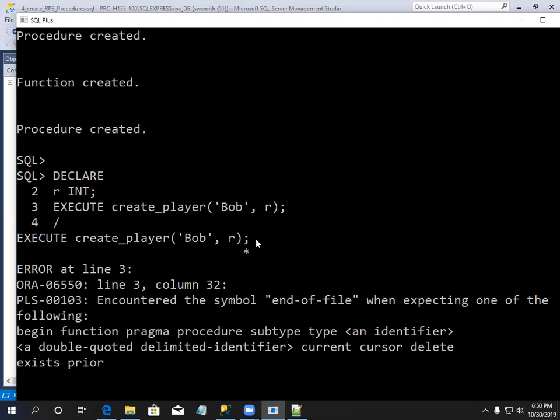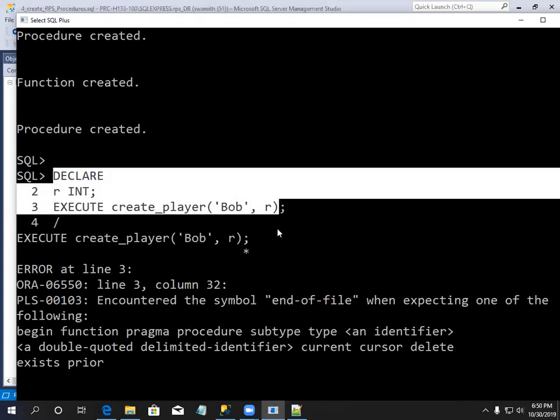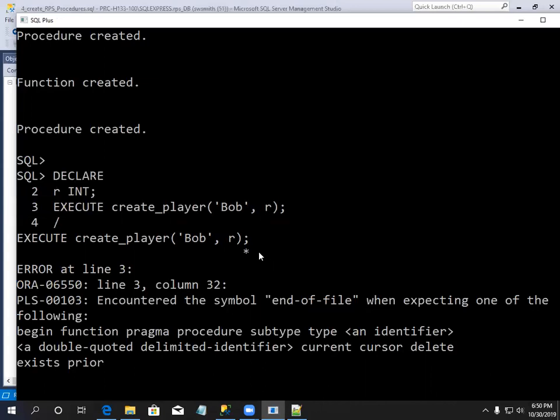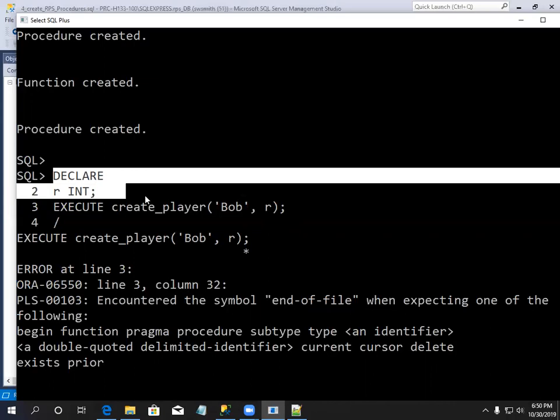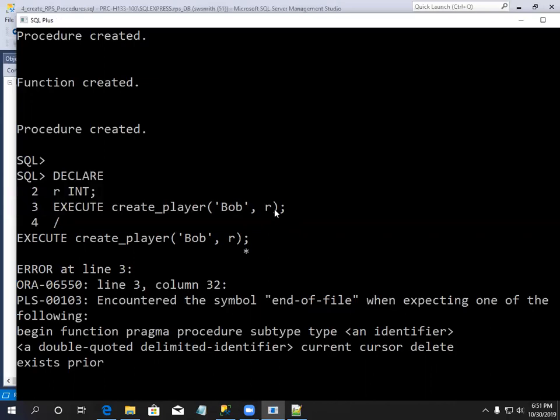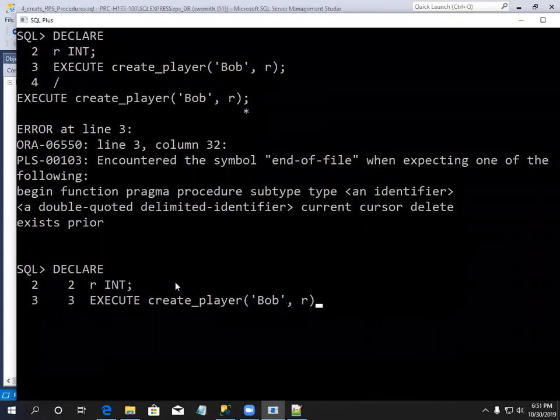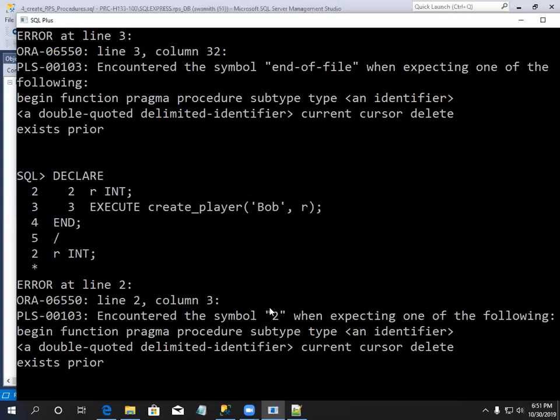It's been a few years since I wrote this. End of file, one of the following. Well, I'm not having much luck with that.